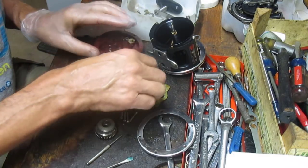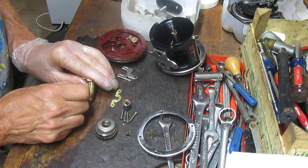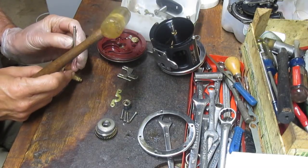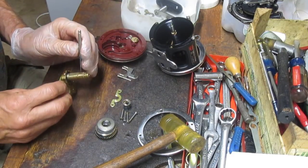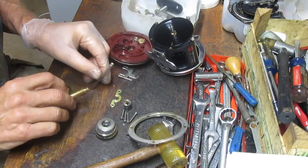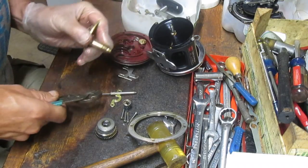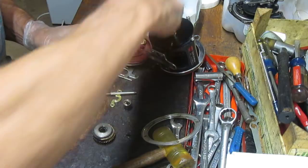It could be that the line got ground up, disintegrated, or moved out of the reel some other way. At any rate, the customer will get it tuned up as a completed reel before it's returned. I'm going to take this gear sleeve off because there might be a piece trapped under there. Normally I wouldn't do this on a relatively new reel with no indication of a problem back there, but we'll just make sure by pushing the pin through a little access hole and grabbing it with pliers.